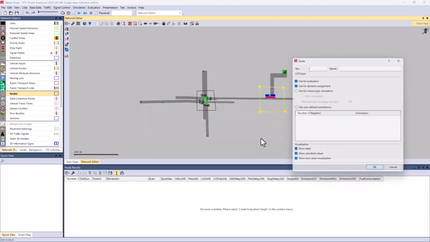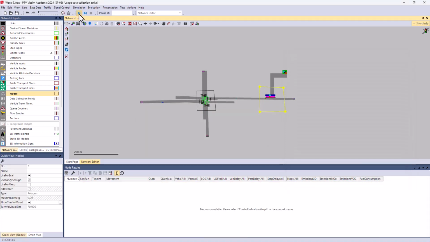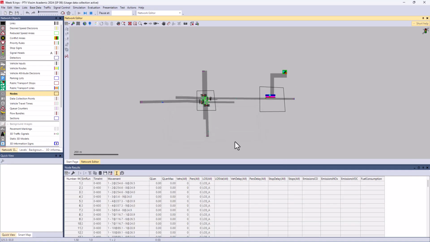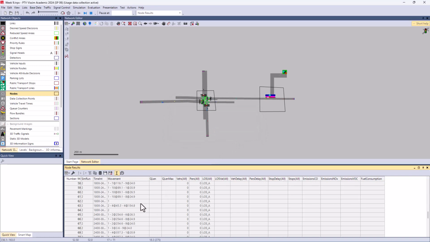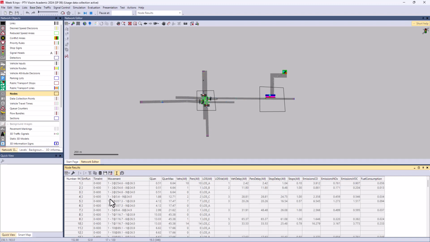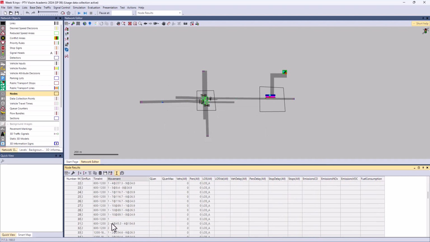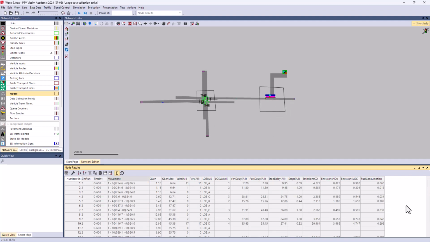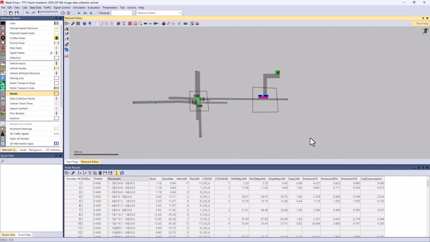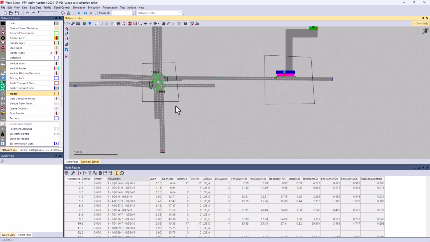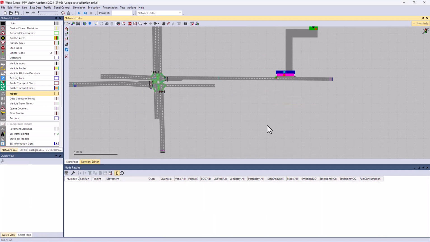If you create another one and run the simulation, then all the way down you will have 1 and 2, because you now have 2 nodes. That's what it is. And then let's get rid of that, because it's a mess.